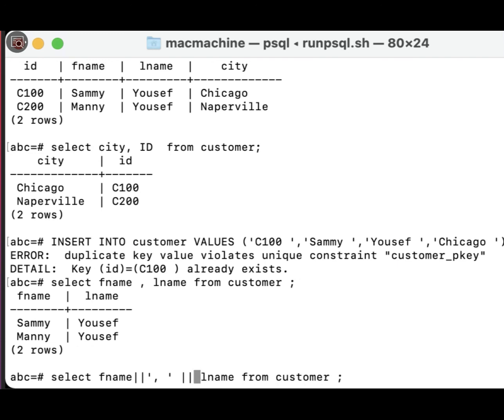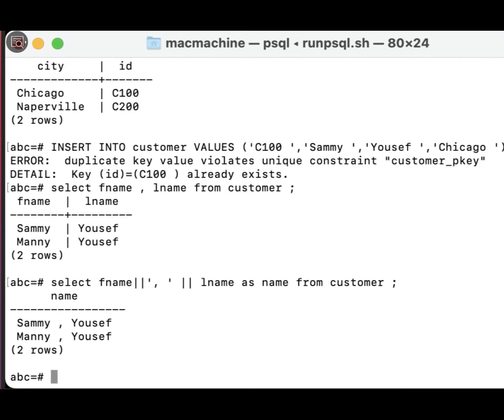I say, let's say, as name. And this is what happens. You see, you can perform this one, create a relation, or whatever the attribute is called name, and combine the first name with the last name, and specify how you combine them. Select star is going to give you all the tuples that are stored there.